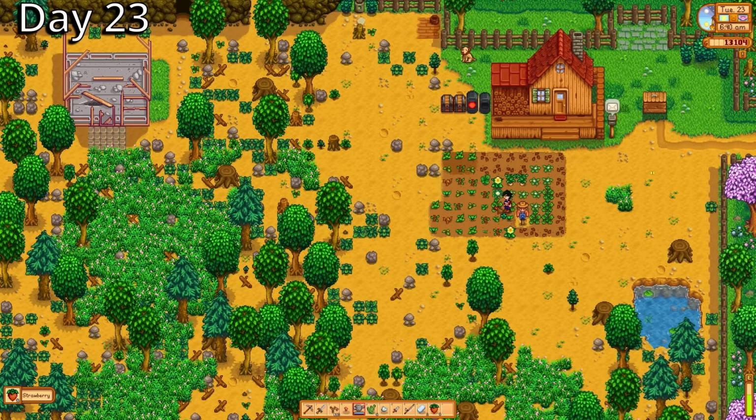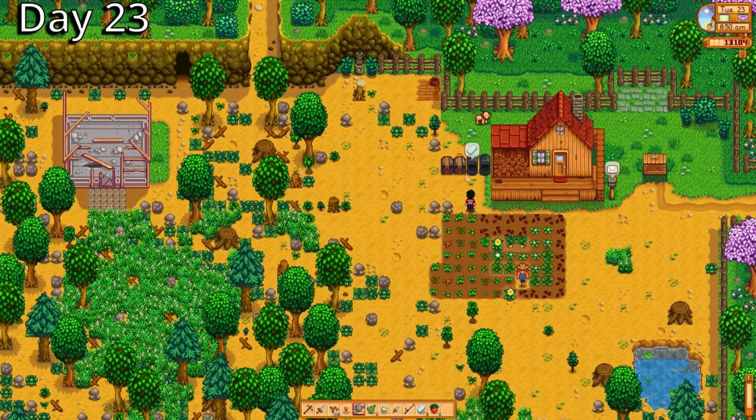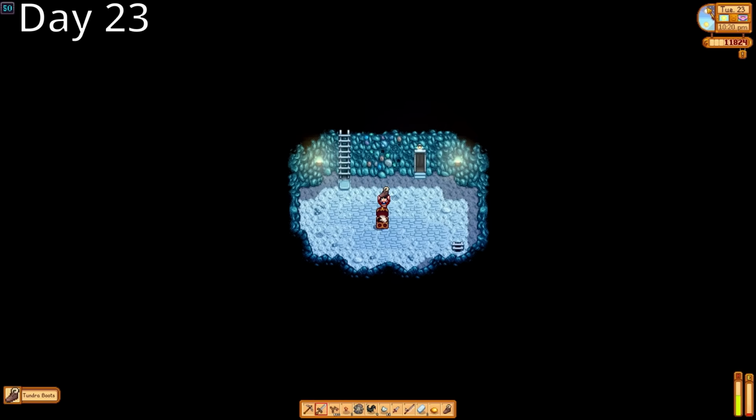I start the next day by picking my crops that were ready. My goodness, this is like all of my energy. I wonder if it's even worth it at this point. I sell the harvested strawberries, I turn my watering can into Clint for an upgrade, and then I head to work in the mines for the rest of the day.